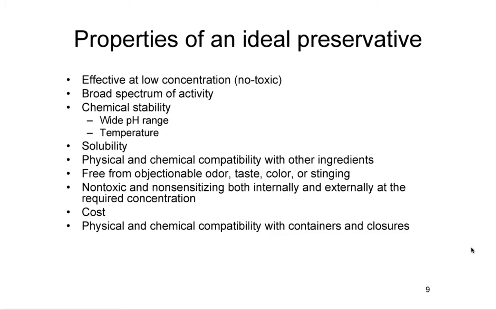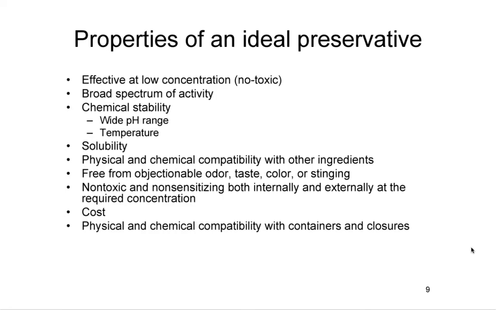Some properties as far as an ideal preservative is concerned. Preservatives should be very effective at low concentrations, because preservatives are chemicals that destroy microorganisms, that degrade microorganisms, that prevent microorganisms from multiplying. It's always best to keep its concentration at low levels. And that's because these chemicals could potentially be damaging to healthy cells within the person who may be taking this formulation. Additionally, it's best to have a broad spectrum of activity.